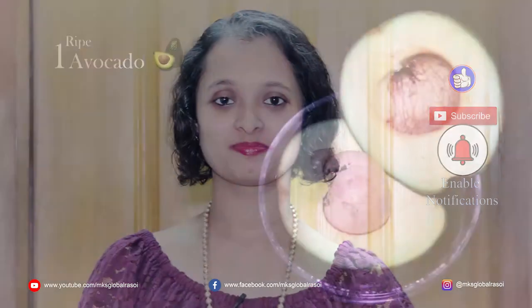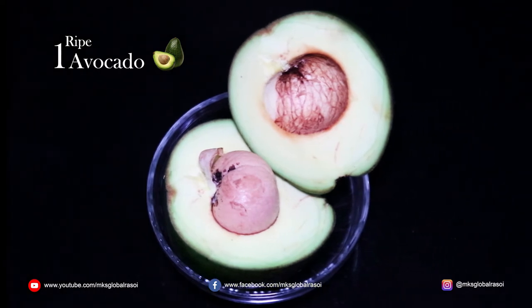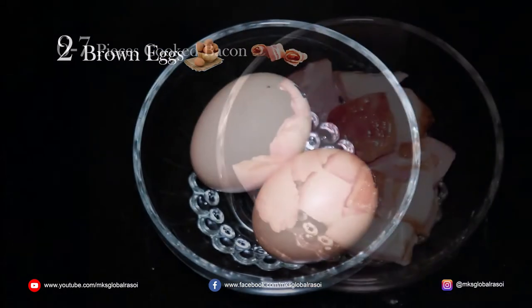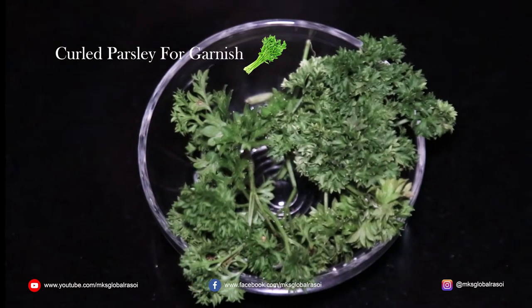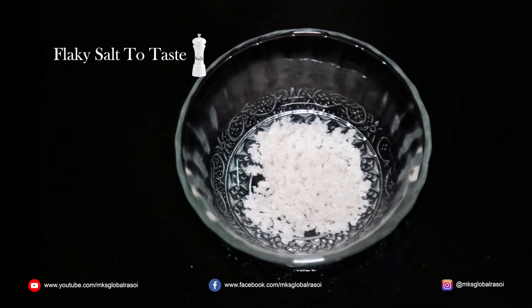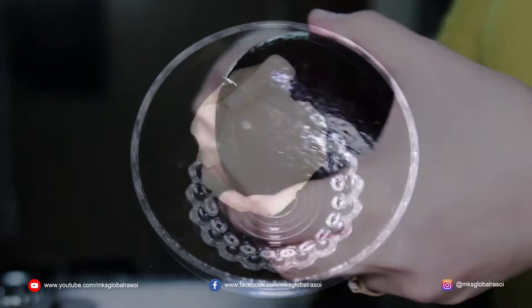Let's begin. The ingredients for the recipe are one avocado, two eggs, bacon cubes, few parsley leaves, flakes of salt to taste, a small block of cheese.